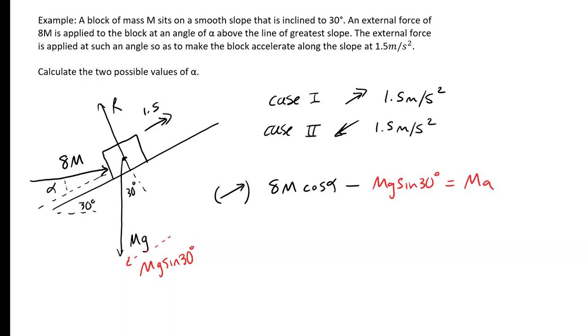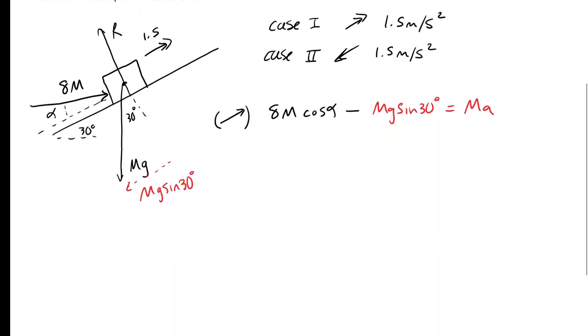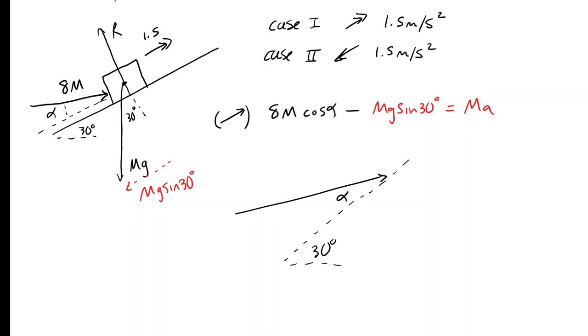We'll just think about 8m cos alpha a little bit harder. So if we take that out of the picture, it's like this, and the slope is like that at 30 degrees. And the angle alpha sits in there. The component that we've just considered, the 8m cos alpha part, is this part here. That's 8m cos alpha, how much the 8m force acts up the slope. It also has another component where it acts into the slope. That's 8m sine alpha.